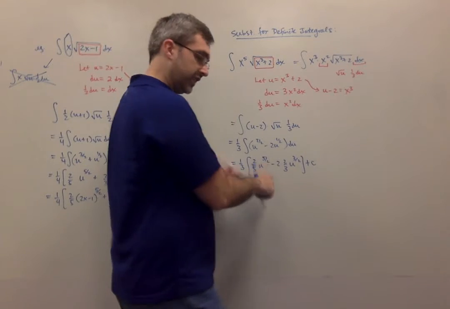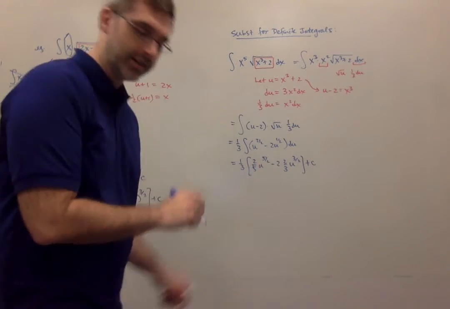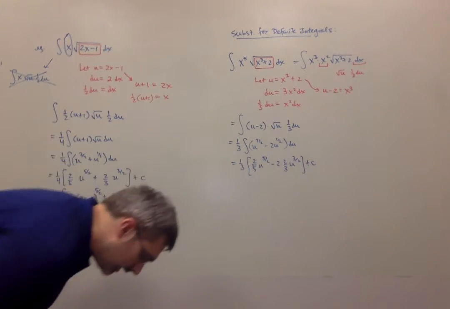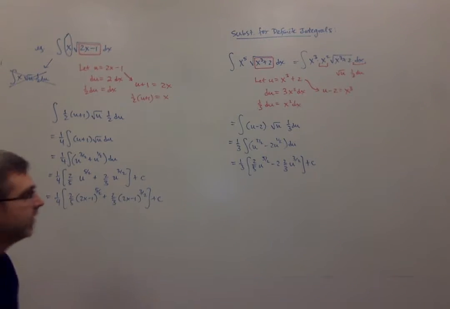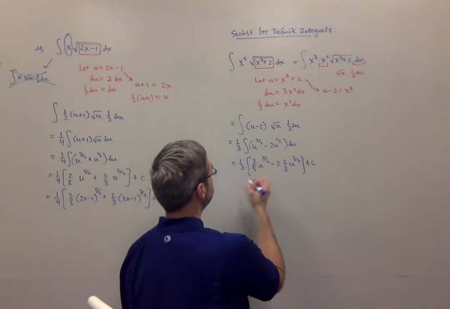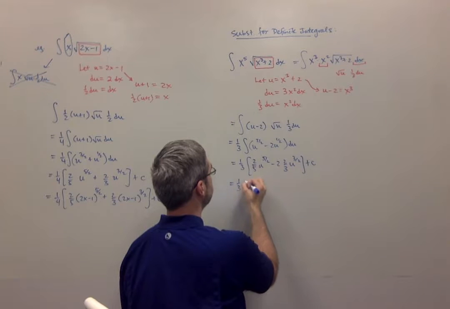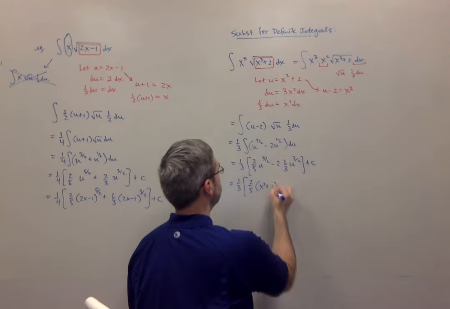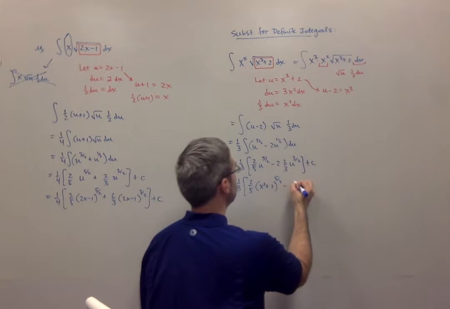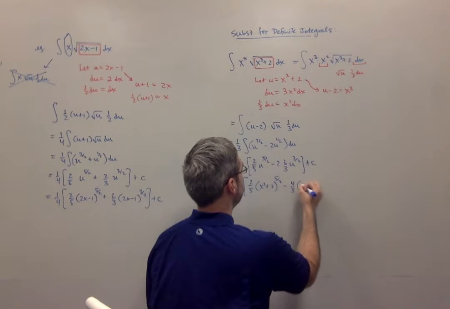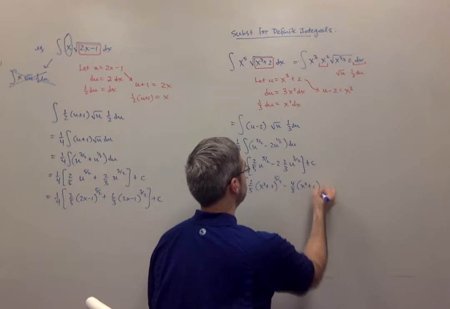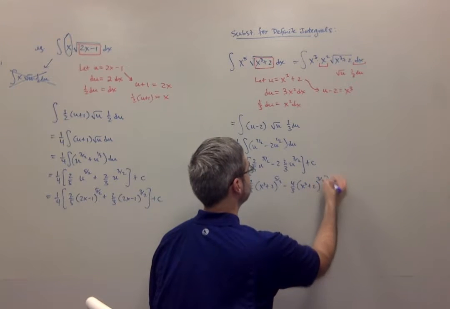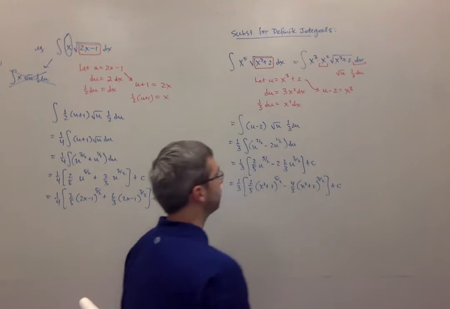Again, don't leave it here. You got the integral done, and you're tempted to say, oh, I'm done. But you got to substitute back. If you don't substitute back, it's not correct. Okay, so I've got to write x cubed plus 2 to the 5/2 here, and then x cubed plus 2 to the 3/2 there. Got it?